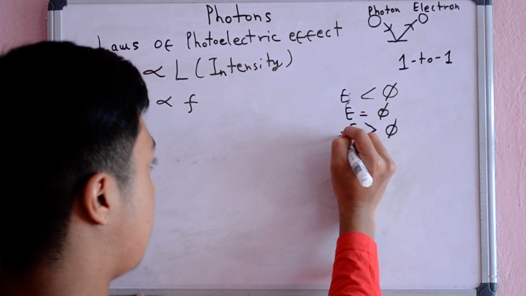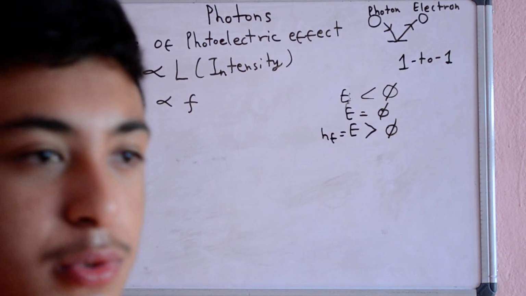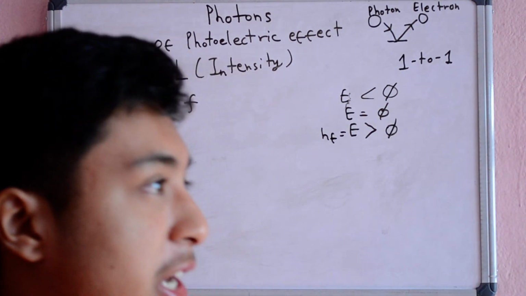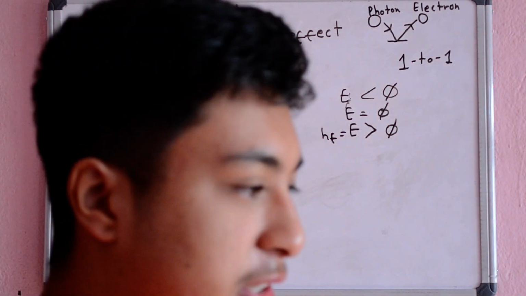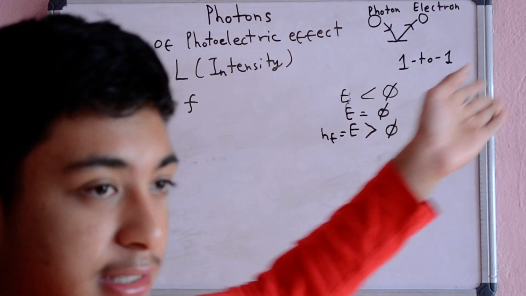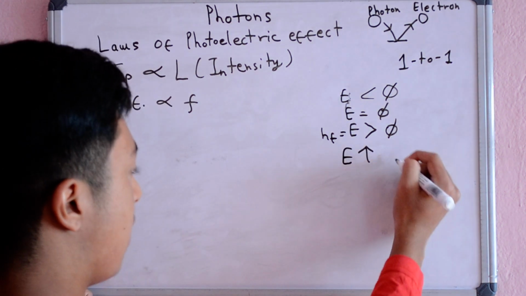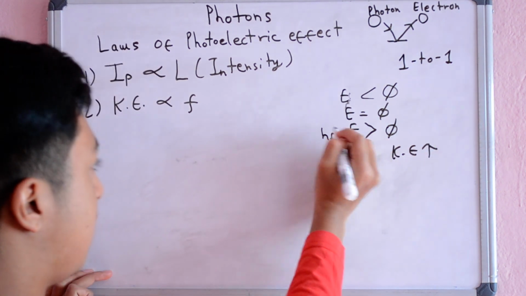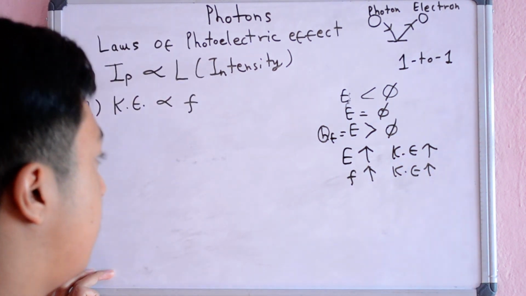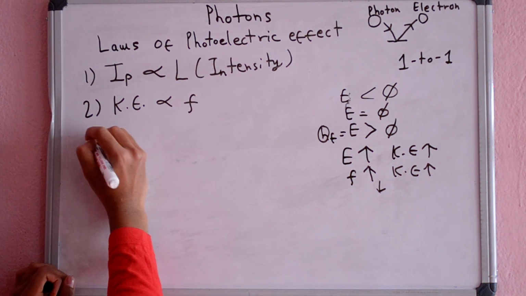And since E equals hf, that means the more frequency we have, the more energy we'll have. Thus, when we knock out an electron, the more energy we have, the more the electron gets knocked out, right? And since the electron is traveling, that means it has some kinetic energy, and this energy converts into that kinetic energy of the electron. So that means the more energy we have, the more kinetic energy we have. And since h is constant, that means the more frequency we have, the more kinetic energy we have. And similarly, vice versa for when low frequency, right? So this is also verified.